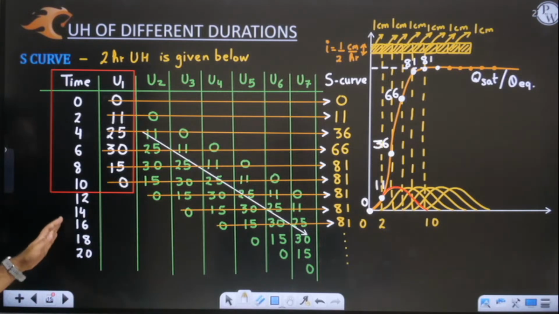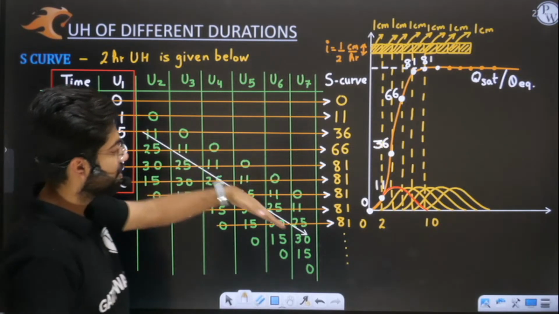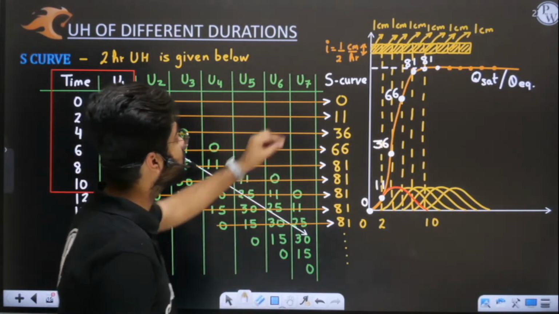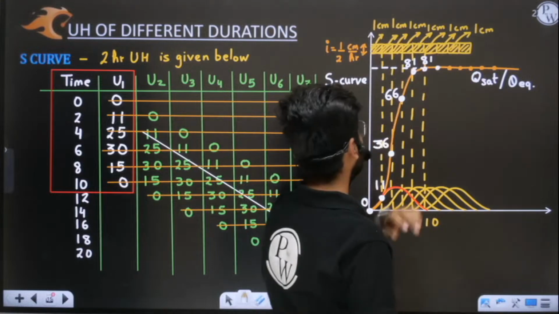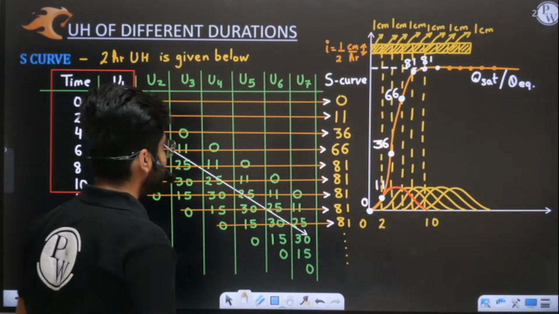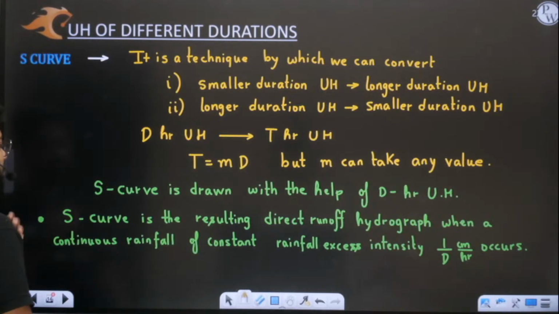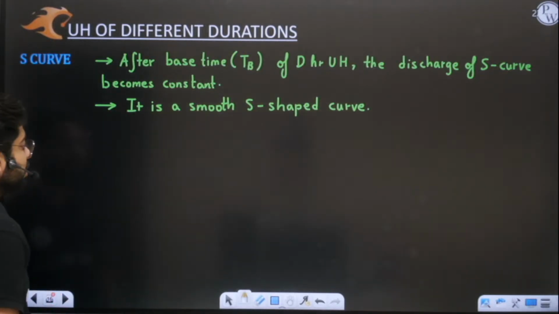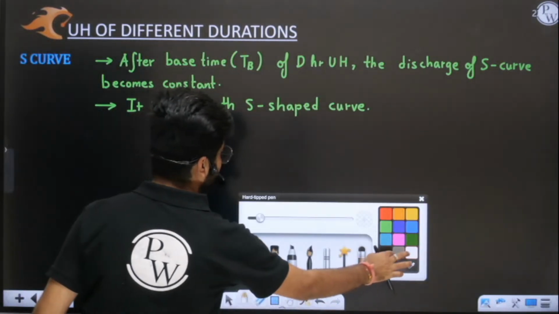Like this, it will never stop. Like this, we will get different unit hydrographs. We have lagged it, we will again lag it, because rainfall is continuing. And when we get the combined DRH, that combined DRH will be known as your S curve. So the S curve will happen from this. Okay, I hope this is clear to you. Now, how to write it directly?